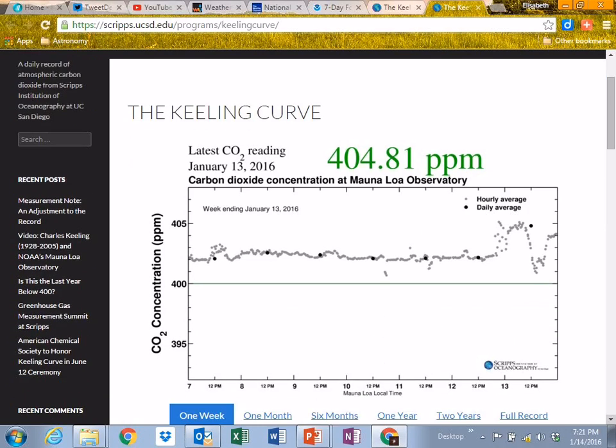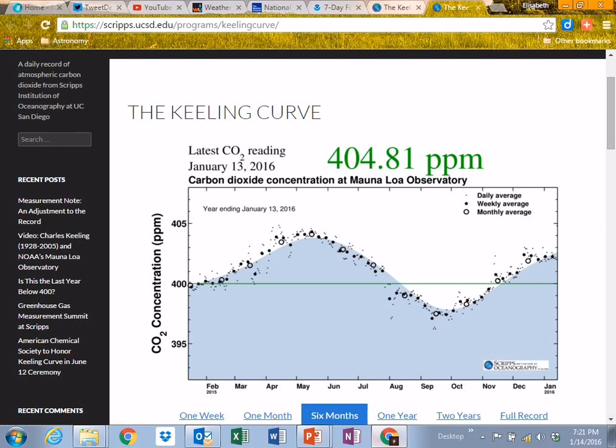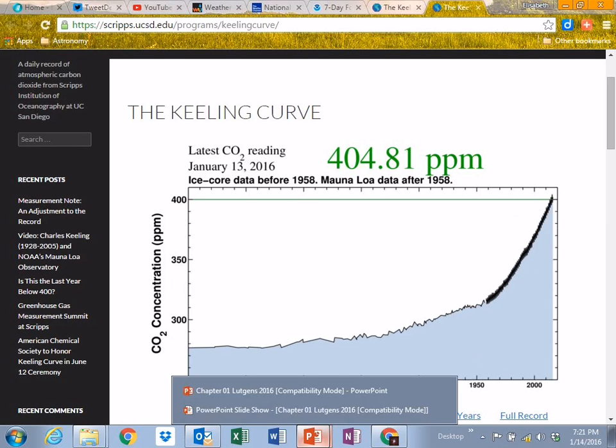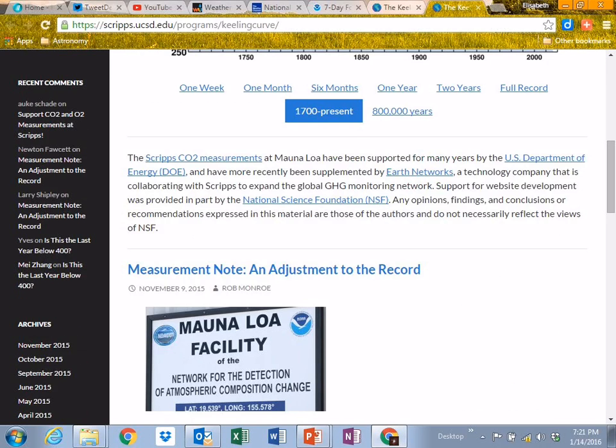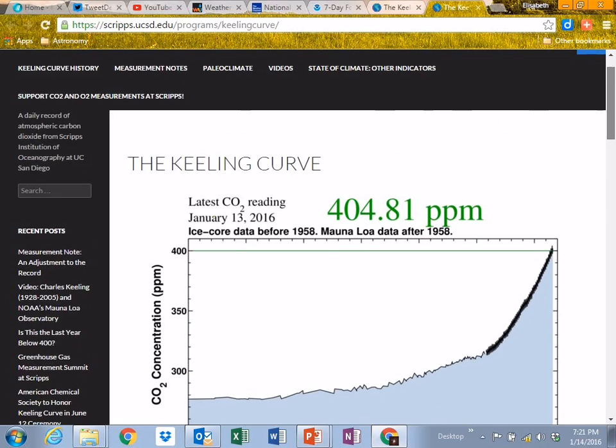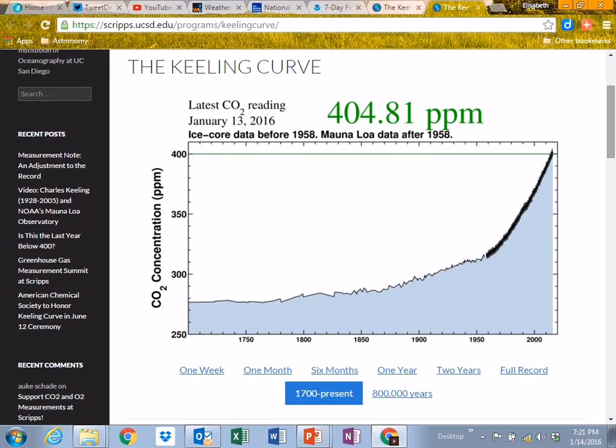Yeah, I remember when it hit 400 because I read an article. Oh, that's kind of cool. This one is different, isn't it, guys? Notice that this starts back in the year 1750. I'm not good with history, I wish I was better, but you figure Industrial Revolution, mid-1800s maybe.